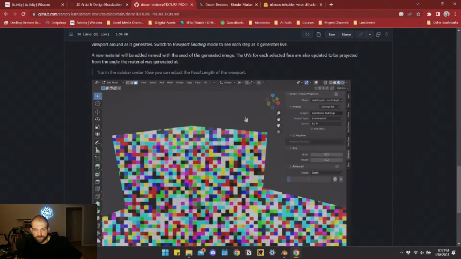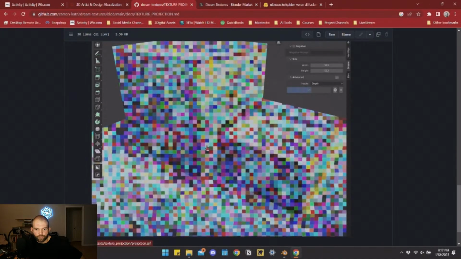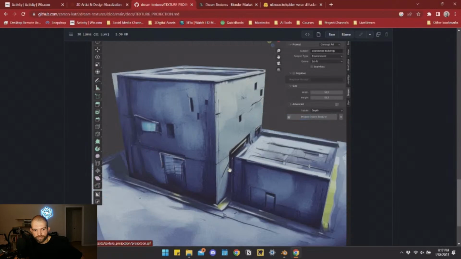We'll start out having some noise, and once that's been processed by the Stable Diffusion model being worked by the plugin Dream Textures, we'll start to see an image come to life over the 3D model. The interesting part will be to use Dream Textures as well to have Stable Diffusion process a new image over top of the render for this model.